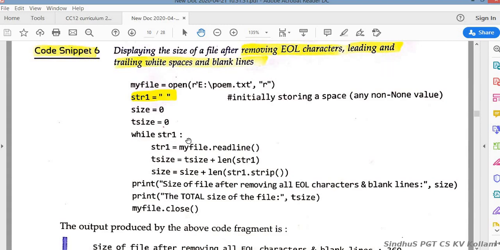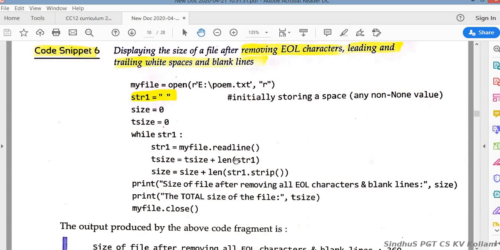While str1, it will come into the while loop. Here we are reading the first line. The first line may contain leading and trailing spaces and the newline character also. Then we are taking the length: len of str1 will give the length of the string.